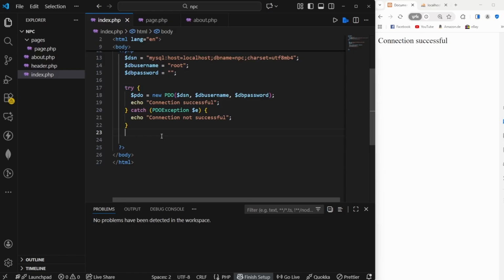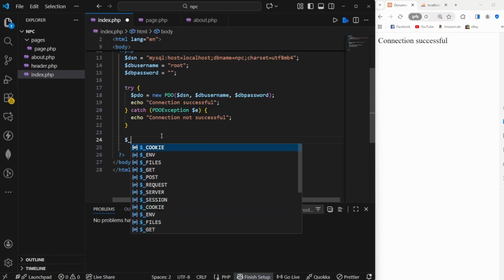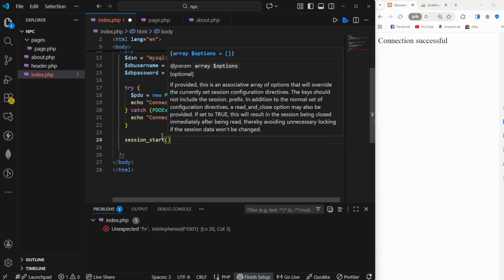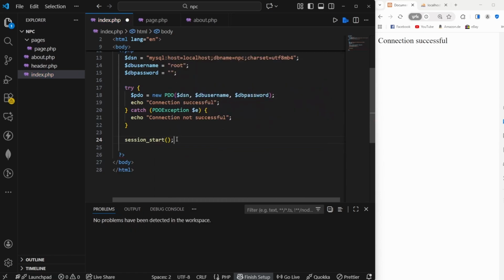So let's understand sessions and let's create a session inside of PHP. Right now, if we want to use the session variable right here, we first have to start a session. If you want to access the session superglobal, always use session_start before. This right here is going to start a session. What happens once we call this function? Let me show you. First of all, we're going to create a session on the server, and now we can also access the session superglobal inside of our code.